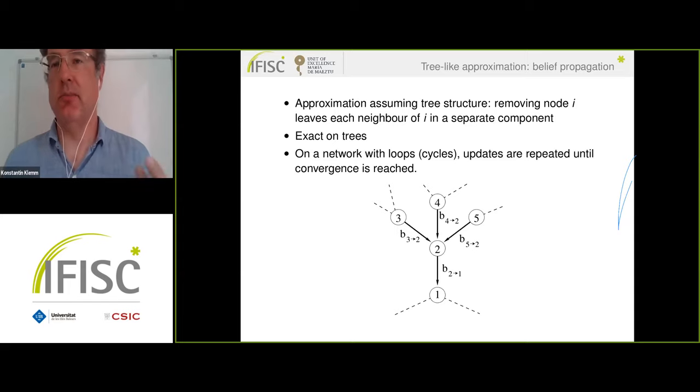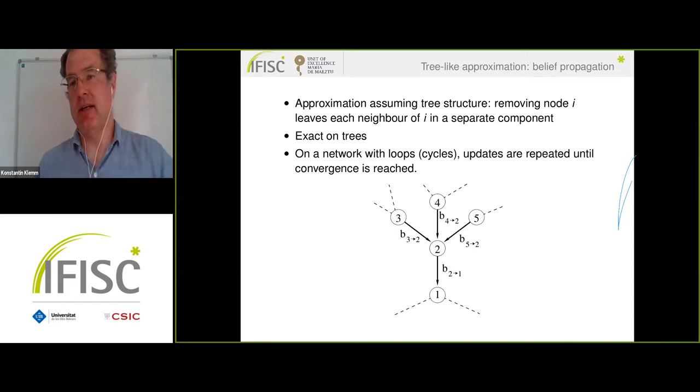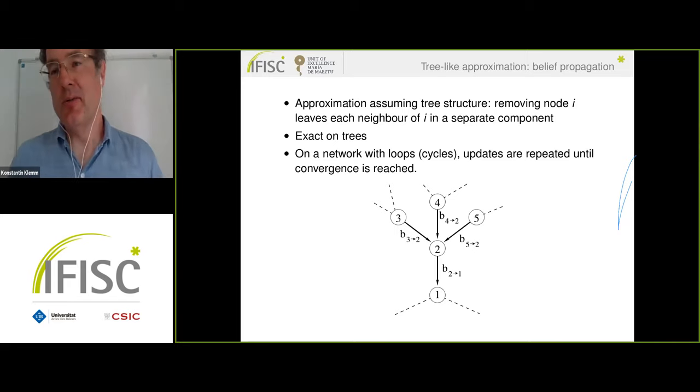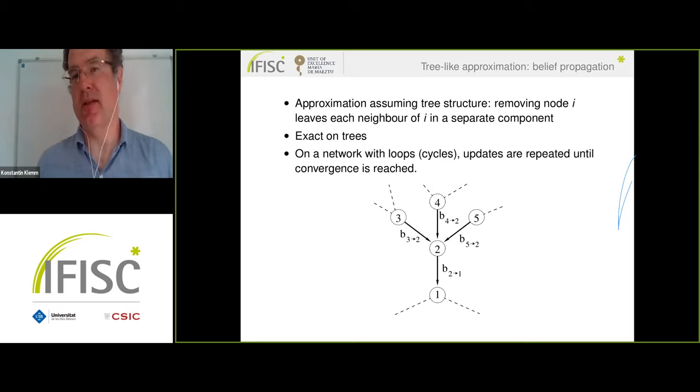And these methods are then also called belief propagation, because you're not actually transmitting any real values or any exact values from one node to another. You just transmit the belief, which is again based on some estimates. And it has some other names also, cavity method, for instance. Good. So here's a picture of that. For instance, node one asks the current estimate from node two, and node two now asks all the neighbors except node one itself, because we shouldn't send things back and forth.